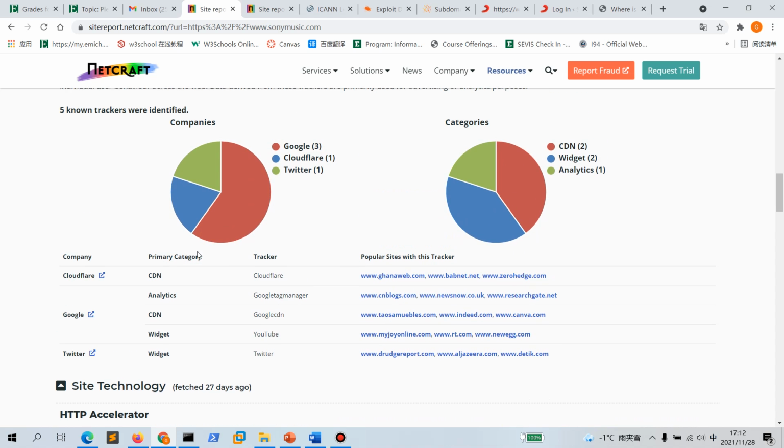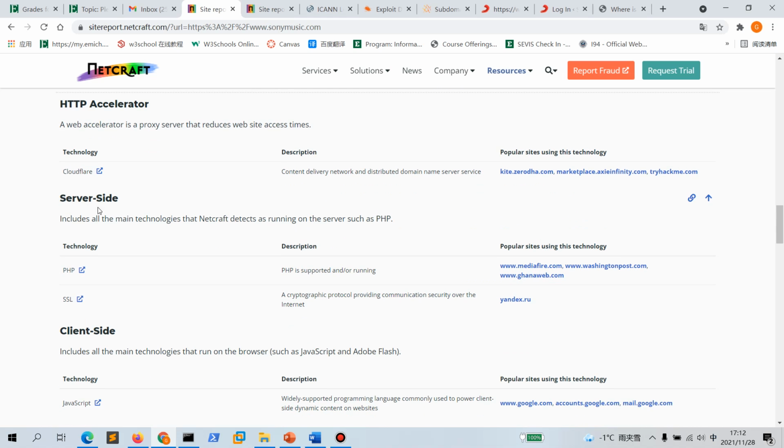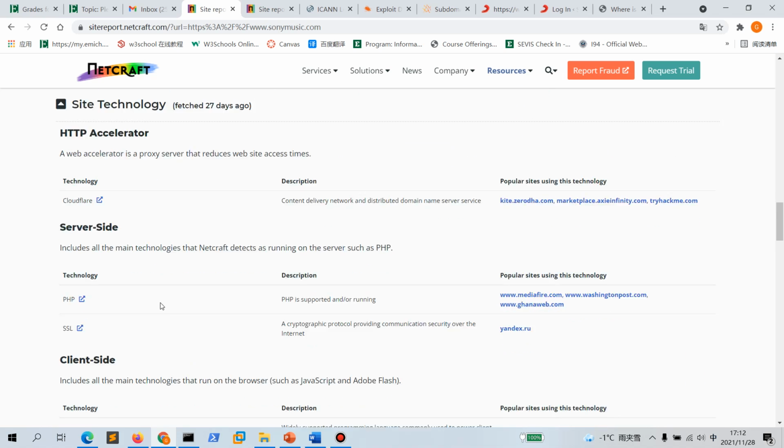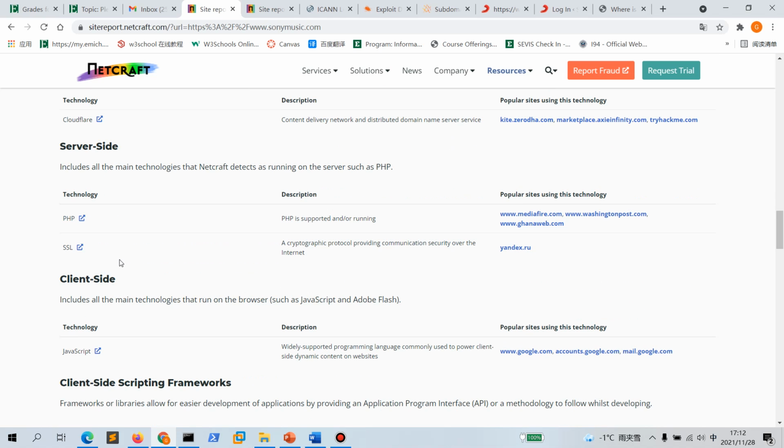So also CDN. For the server side, PHP, and the client side, JS. These are both programming languages, which means if you want to submit a script to the server, you can use PHP, because PHP is supported by this website.